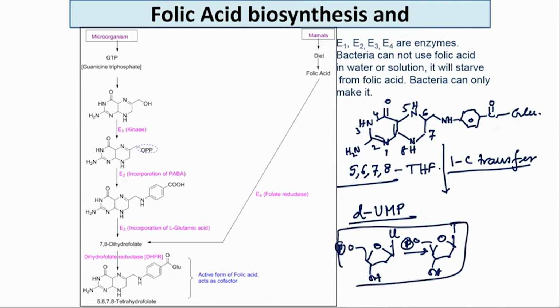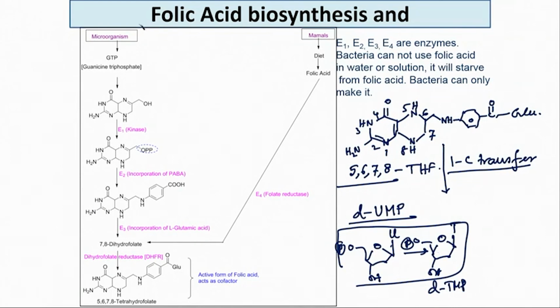This is a very vital reaction, because unless this DTMP is synthesized, you cannot get the building blocks of your DNA. Okay. That is extremely important and very interesting, because that can give rise to what are called anti-cancer compounds, because if you can stop this process, then you stop the biosynthesis of DNA. If DNA cannot be made, the replication cannot be done, and if replication cannot be done, ultimately the cell cannot divide and ultimately it has to die. So, no growth of the cell. Okay. So, that is what happens here.